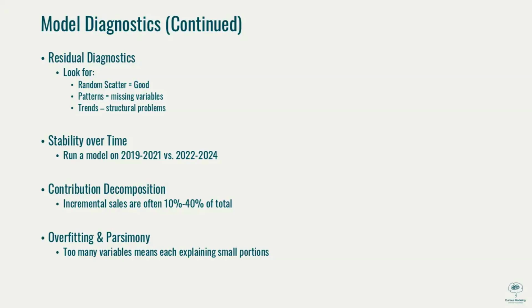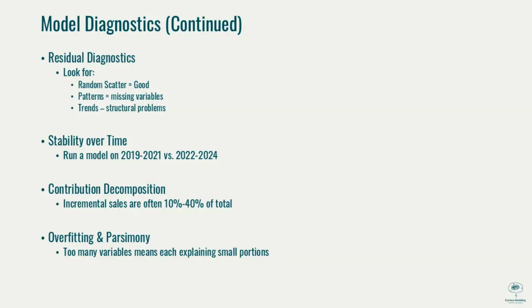Next is contribution decomposition. We want to ensure the breakdown of base sales versus incremental sales looks reasonable. For example, if 90% of sales are attributed to marketing and only 10% to baseline, your model is definitely overclaiming. It's rarely, if ever, seen in any business vertical or organization that they can argue 90%, or even 60%, of their sales are attributed to marketing. The typical range is probably between 10 and 40%, but it really depends on the industry.